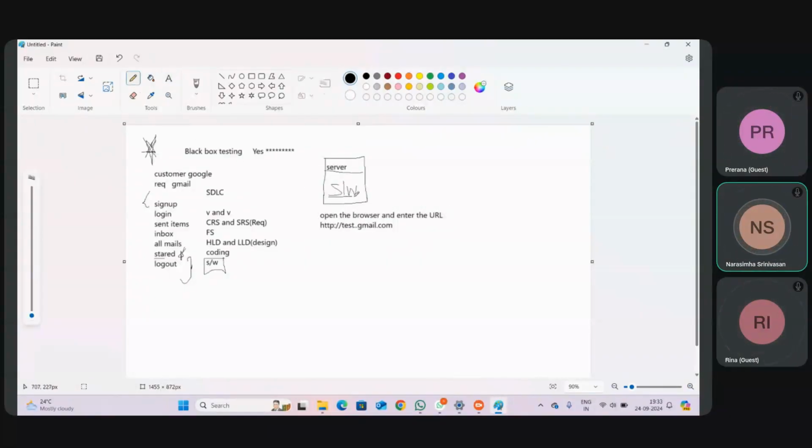After installing the software, we get something called a URL from the server. So to access the application present in the server, I need to open the browser and enter the URL. Got it? Yes, sir. Developers write the code and give the software to the testing team. So test engineers will test the software, not the code.